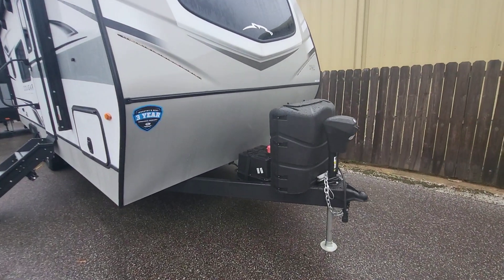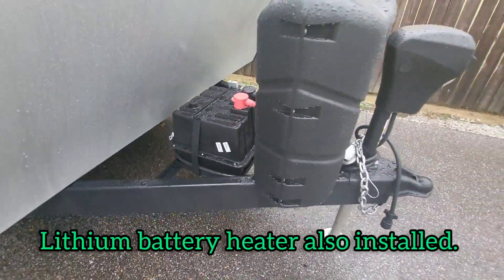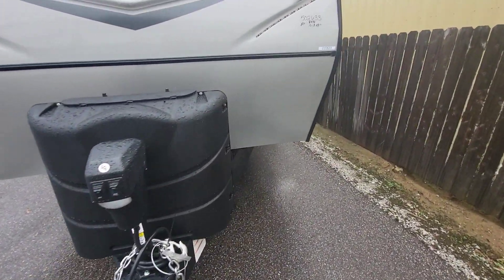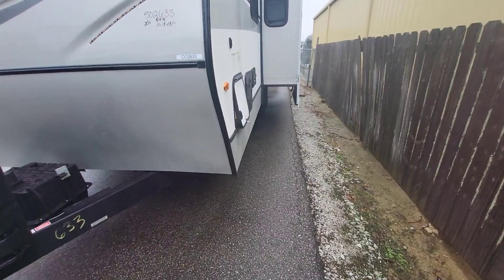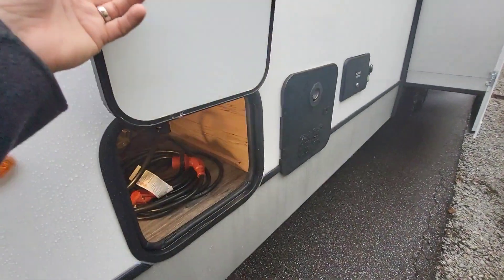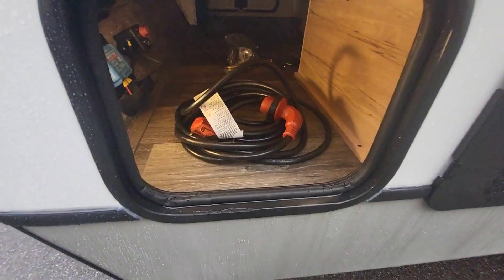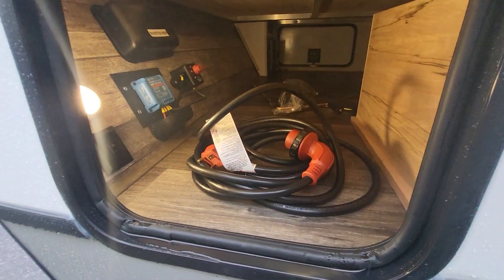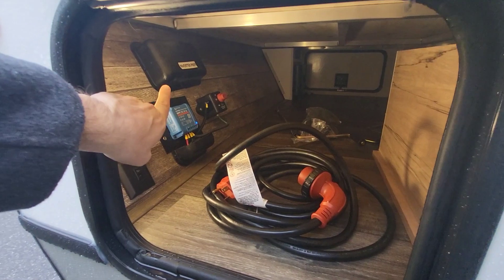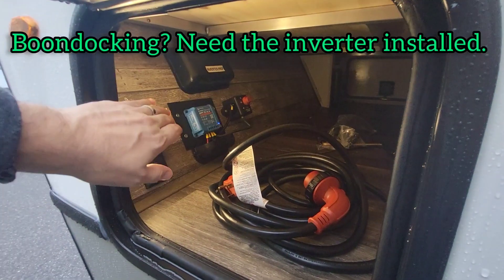We have 30-pound tanks up front and you'll notice we have lithium already installed. Electric tongue jack. There's our three-year warranty reminder — that is a structural warranty from Keystone. On the roadside, magnetic holdbacks, thicker doors, a good amount of storage even with having to cram as much stuff on the front side. Solar charge controller inverter prep — inverter is not installed; you can have that done ahead of time as an option, but keep that in mind.